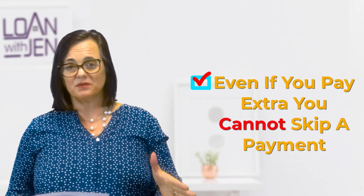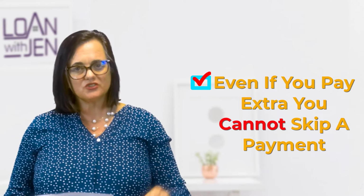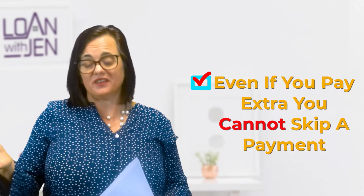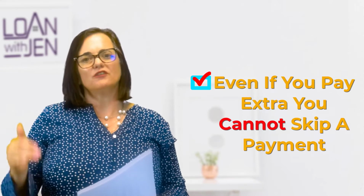Now it's important to note when you make a large principal payment and it goes towards the loan, as we mentioned, you're still responsible to pay monthly. It does not allow you to skip payments. So you don't want to skip a monthly payment because you will be counted late. So make sure that you make your regular scheduled payments on time. But my point in this illustration is that now you're paying as if you were on the 107th or 106th, right around there, payment, meaning you're going to pay the loan off quicker, but your monthly payment remains the same. Very important for you to know.